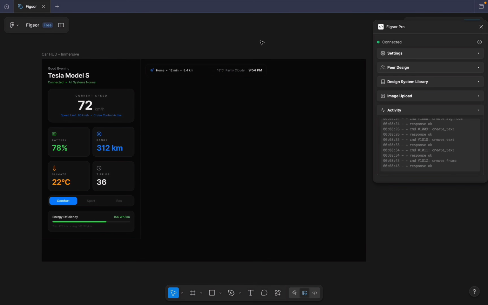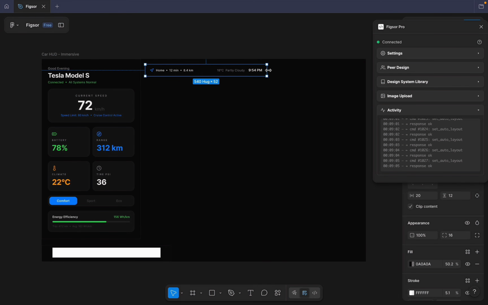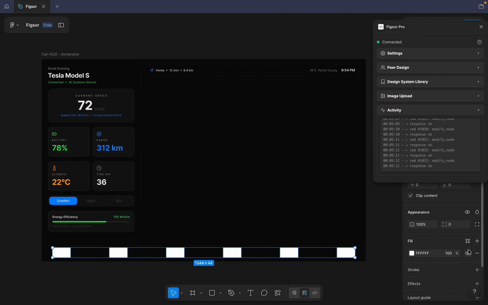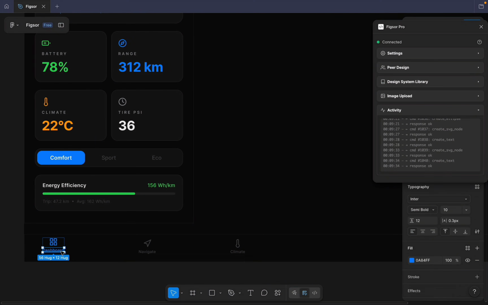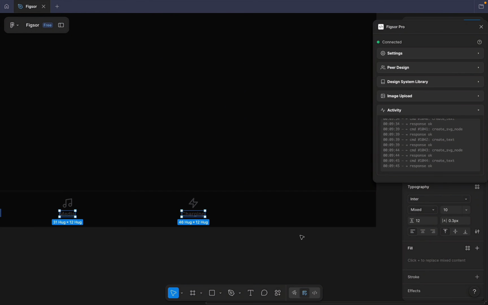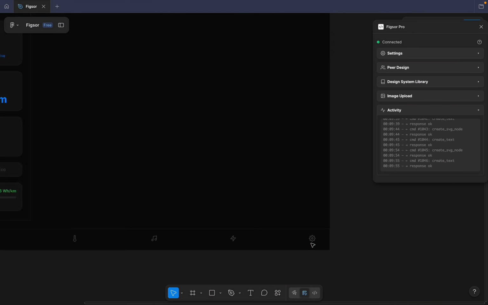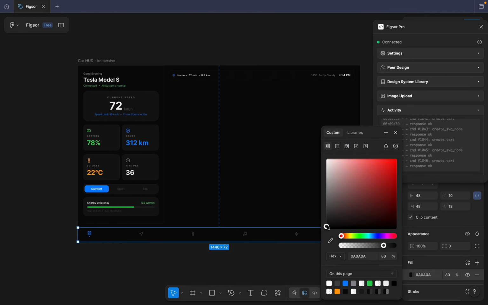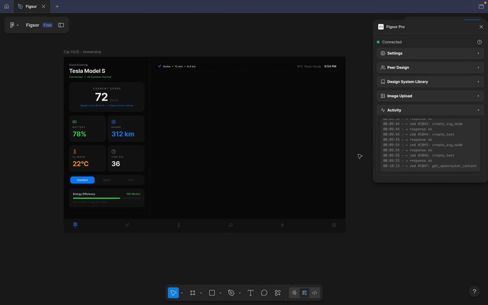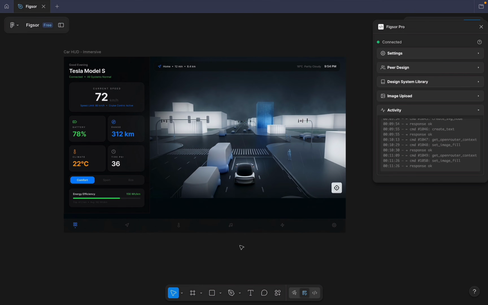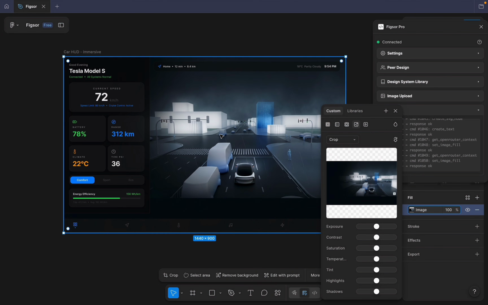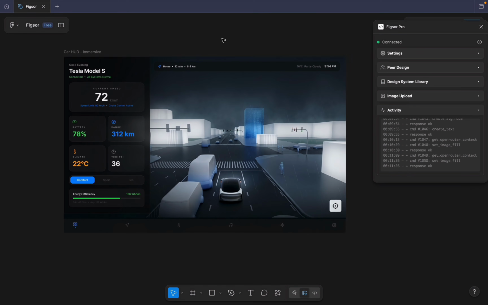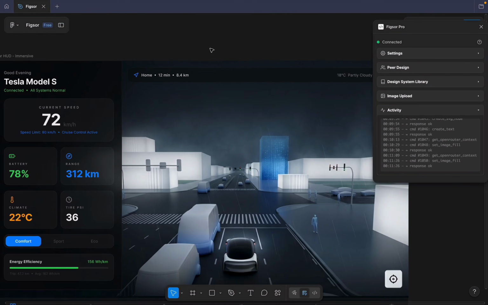Now here's where it gets interesting. I actually submitted this plugin to Figma over a month ago and nothing. No approval, no rejection, not even a response. Just silence. And I've been emailing their support team for a while. So I thought, you know what? If they're not going to release it, I will. So I open sourced the entire plugin.